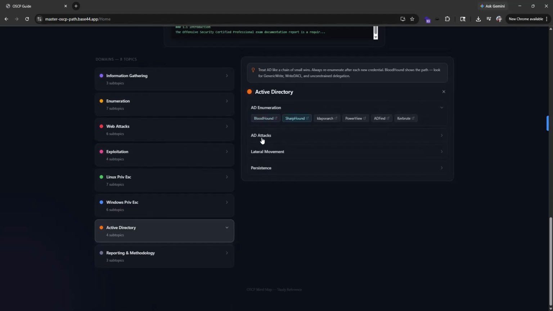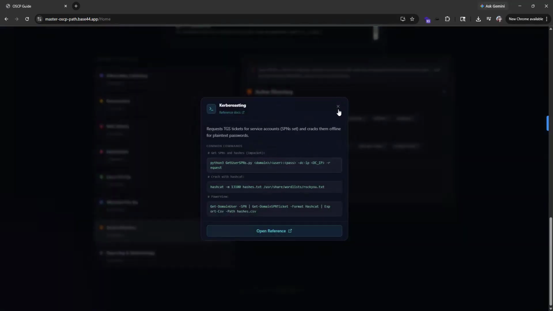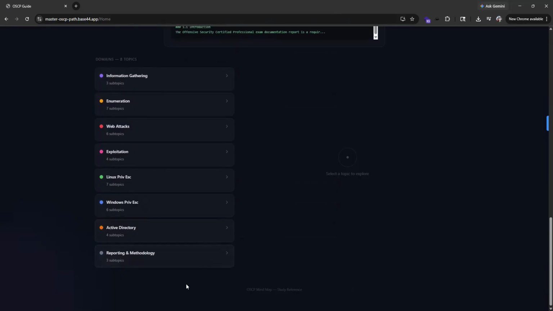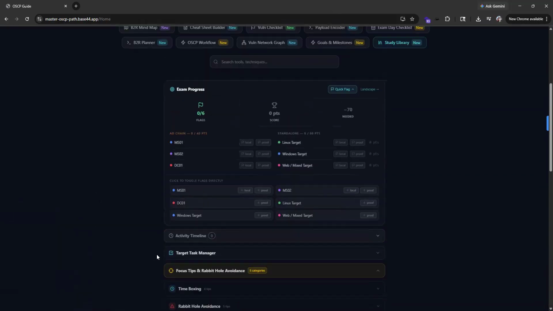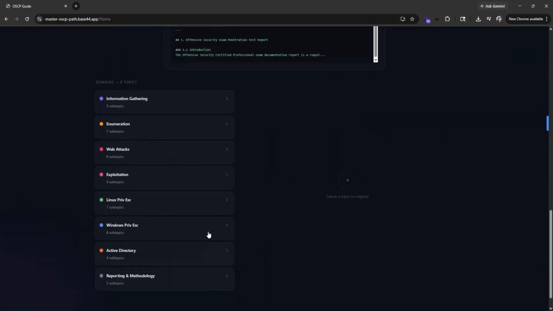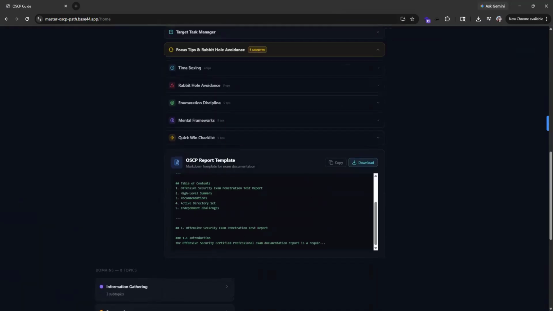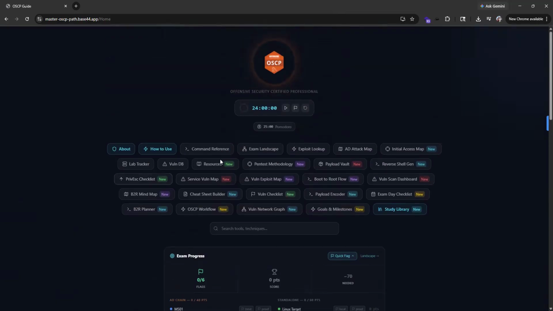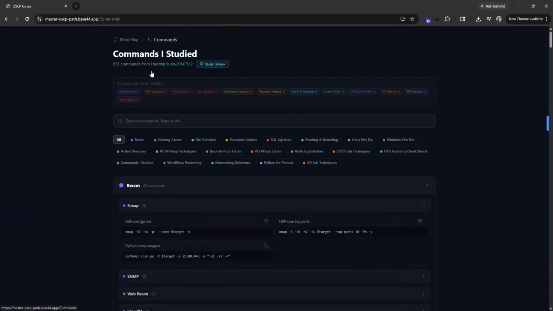This will actually take you to Bloodhound. Kerberoasting attack shows up different ones. And that's fine. This is just basically the domain side, if you need to get to something quick. You don't necessarily need to use this one. Now I did remember this is also its own template. Well, that's fine. Then you go to command reference. All commands that I've worked on or that I've seen are all added here.